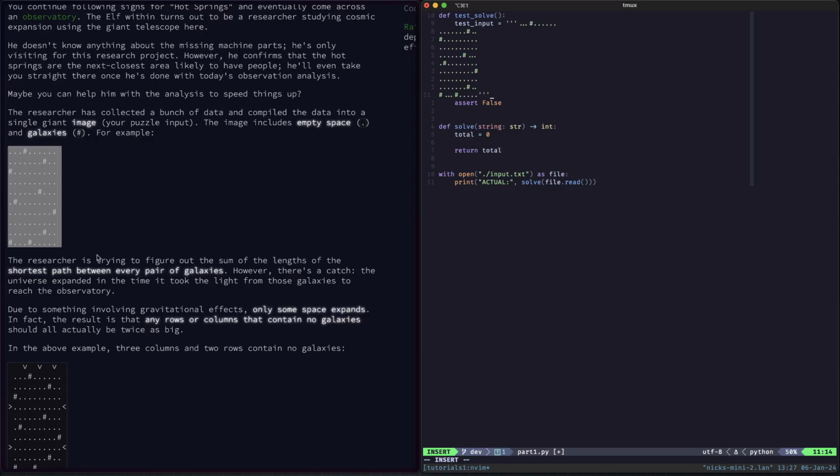Cool, there we go. The researcher is trying to figure out the sum of the lengths of the shortest path between every pair of galaxies.